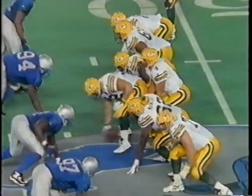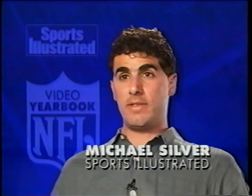And the one area that needs the most attention is the secondary. I think the corners have really hurt him over the years. I find it remarkable that a team could allow 68% pass completions. I mean, 2 out of every 3 times a quarterback goes back to pass last year against the Lions, he completes the pass. And they still make the playoffs. To me, that's incredible. The Lions have to improve on defense if they're going to break out from that 4-team pack in the NFC Central and actually become a decisive division champion.